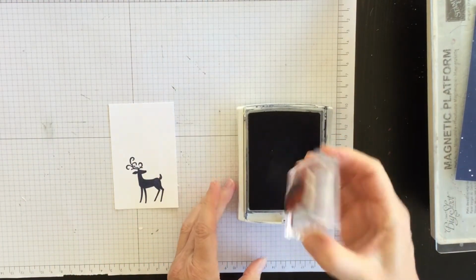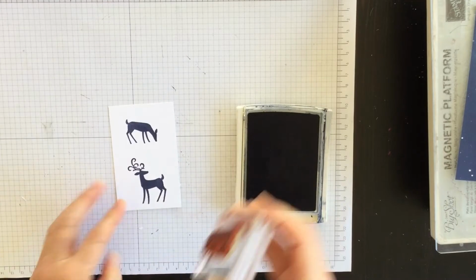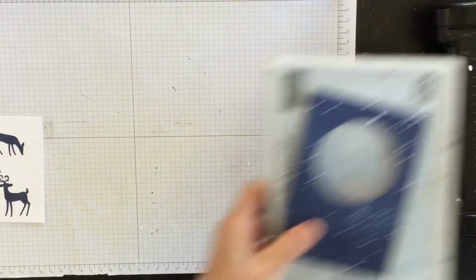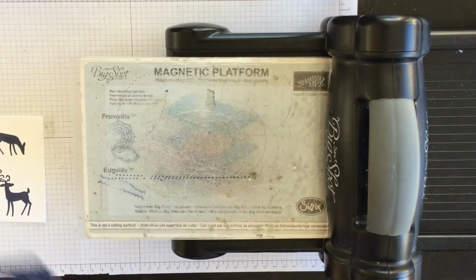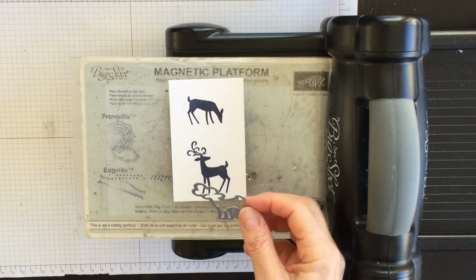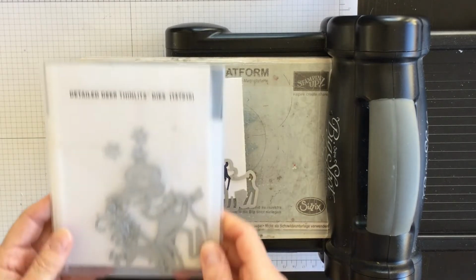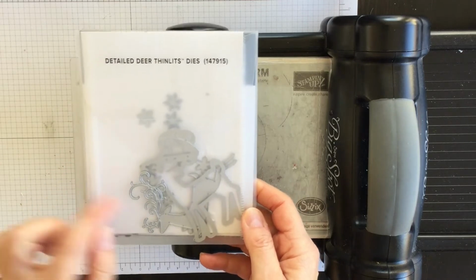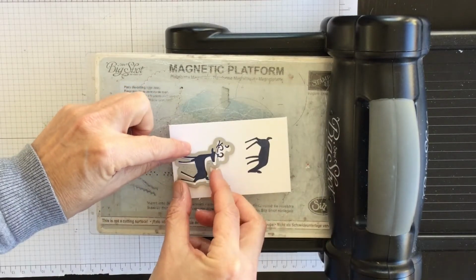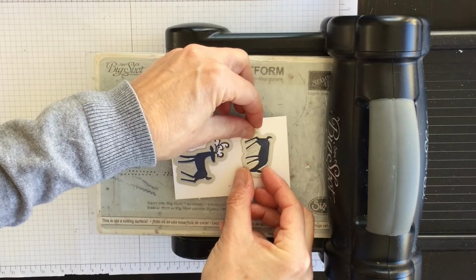And then I'm going to ink up the second deer. It's a little bit smaller deer. And I'm just going to stamp it above the first deer. Now I'm going to bring back in my Big Shot, and using the same sandwich, I'm going to bring in the 2 thinlits. I think they're thinlits from the Dashing Deer bundle. Here it is here. They're called Detailed Deer Thinlits dies. So there are 2 thinlits in this pack that line up beautifully with the 2 deer that I've already stamped. So let me do that, and then we'll run those through the Big Shot and die cut them out.